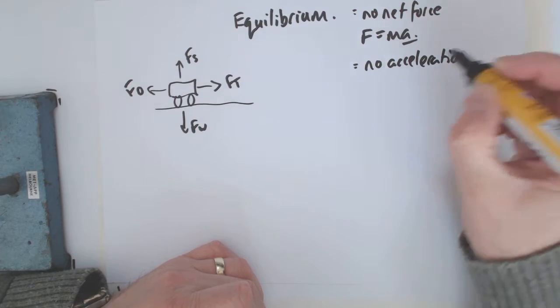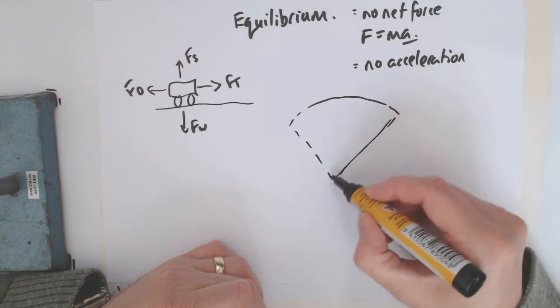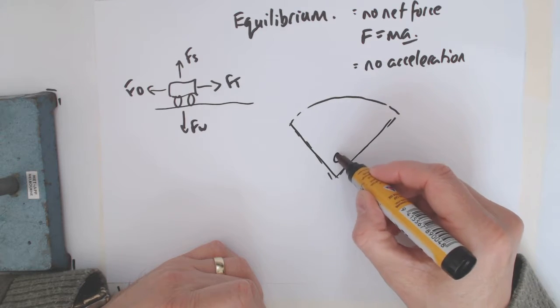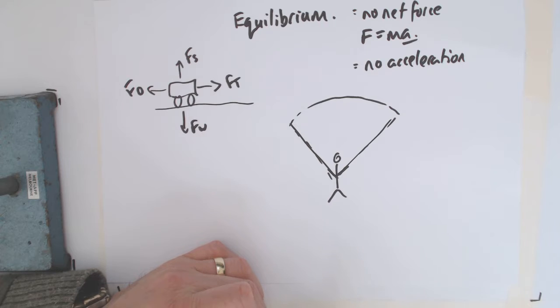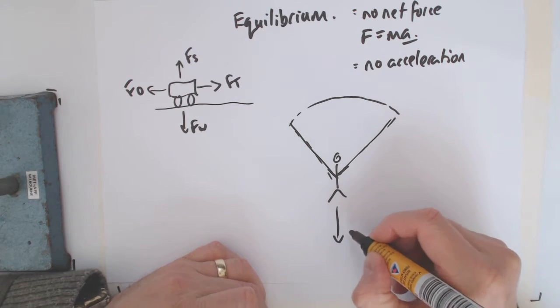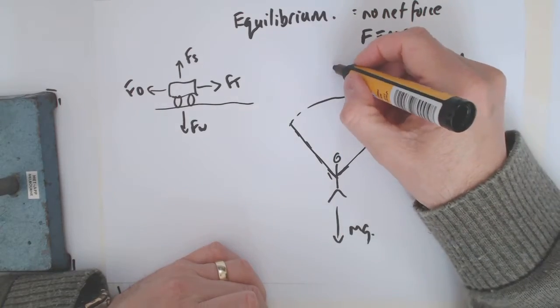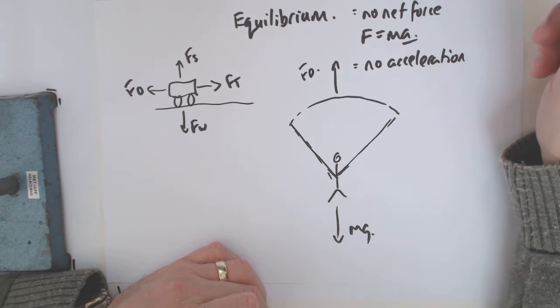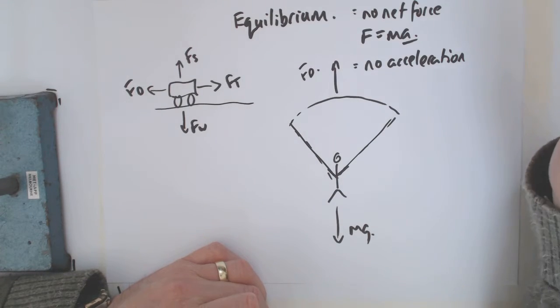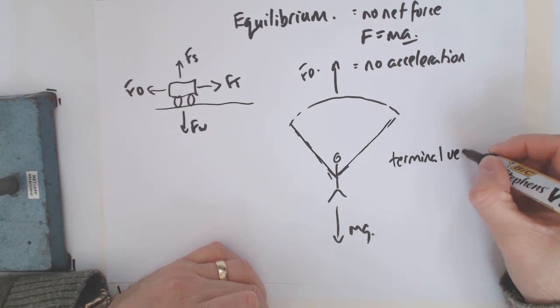It happens when someone gets to terminal velocity, right? You're falling down in this parachute. Actually, better make those solid, otherwise he's going to have a problem, isn't he? Now, at a certain point, mg stays the same the whole time, but at a certain point, the drag on that parachute exerts an equal and opposite force. He is now in equilibrium, and he now has terminal velocity. All right.